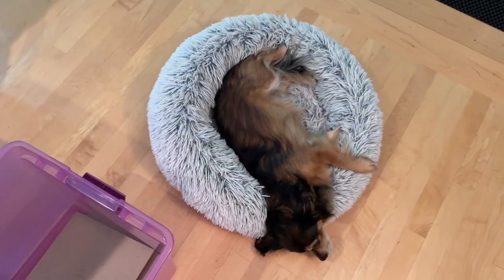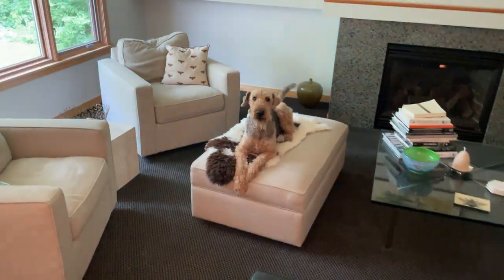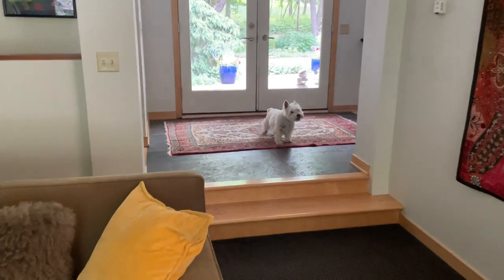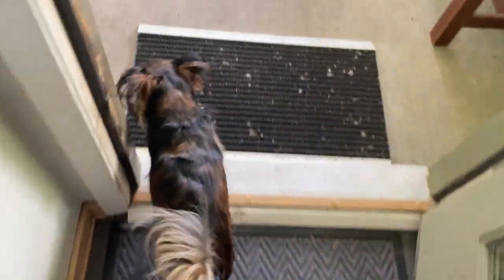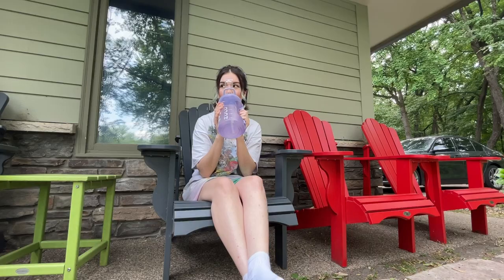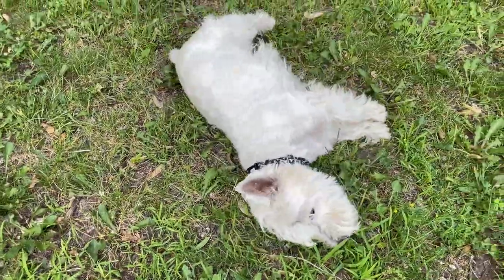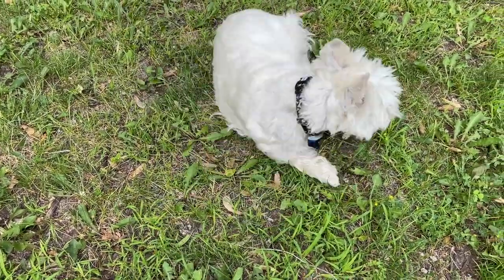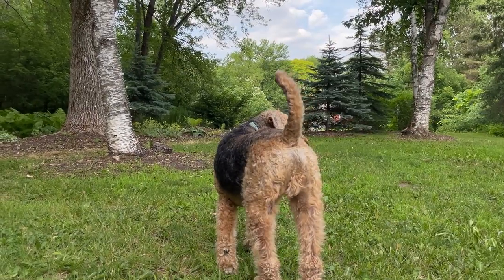Let's do a dog check-in. Chewy, how are you doing? You're fine, huh? Siggy, you need the most attention, yeah. I know, Z. Paisley, are you stretching? Were you lying down over here? Go, go, go. Chewy, go. Oh my God, I found my water bottle. It was outside. Good girl, Paisley, good girl. Ziggy, it's your butt.